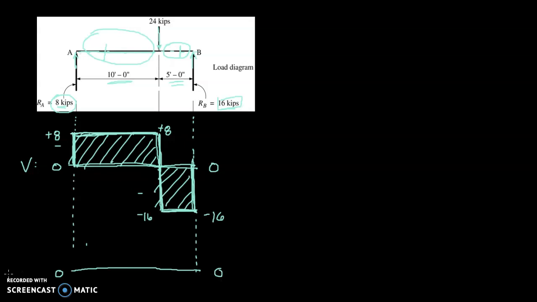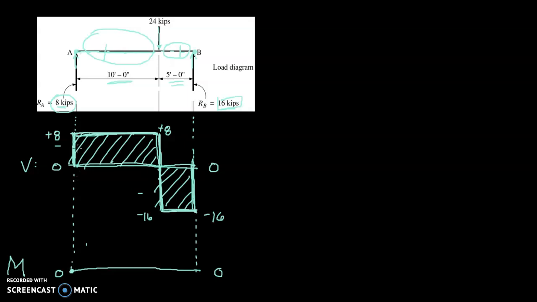There is 0 moment at either end of this beam because it's simply supported. I know the support conditions aren't shown here, but assume that it's a pin and roller connection that does not resist moment. If it can't resist moment, then there cannot be any moment. Otherwise, it would not be in equilibrium. So, we're starting at a value of 0.